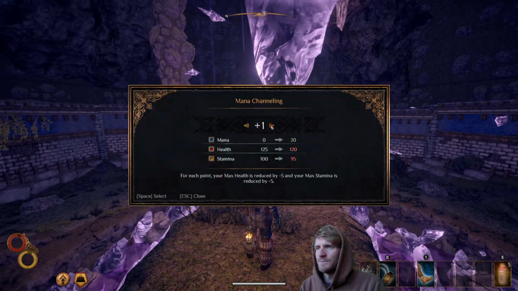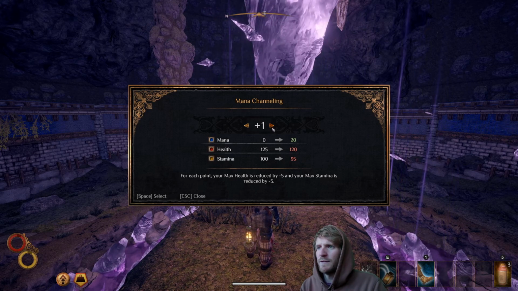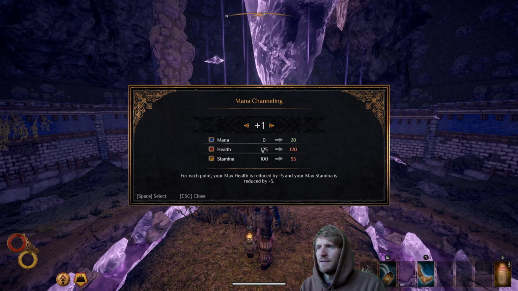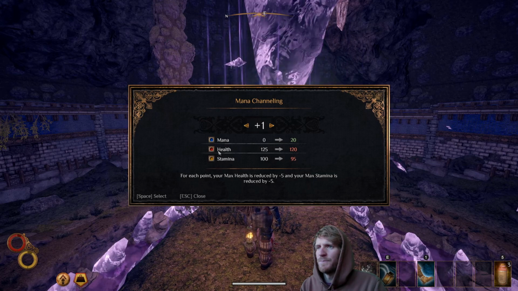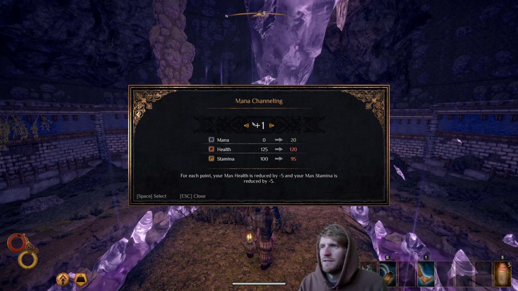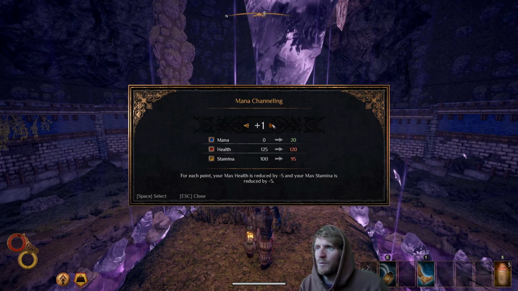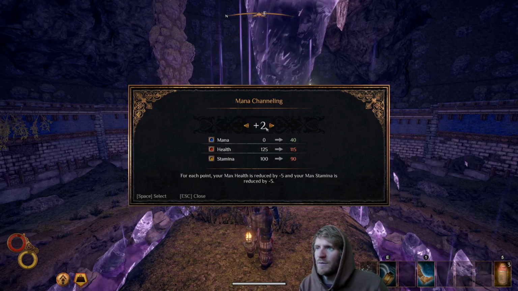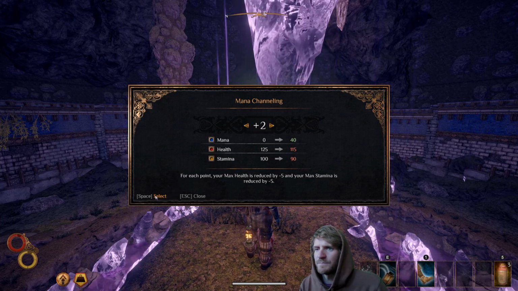So sometimes people will just go 1 mana point, which gives you 20 mana. You sacrifice the littlest amount of health as possible. And then you gear up with wizard's gear that reduces the cost of mana and casting spells, so you can play a full mage with just 1 mana point. I'm gonna go 2 mana points, that way I have some flexibility in the gear that I'm wearing.